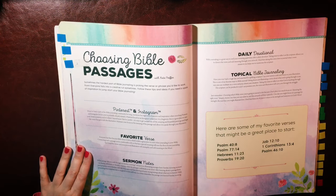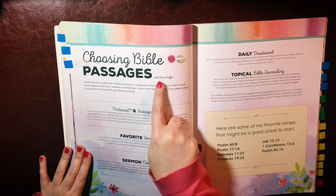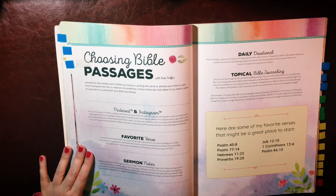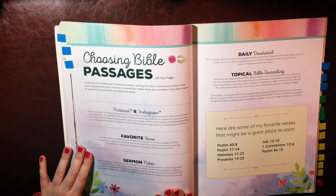So they have some examples. Kate, they'll tell you each section, kind of who wrote that section. So Kate had some ideas here that I thought were helpful.